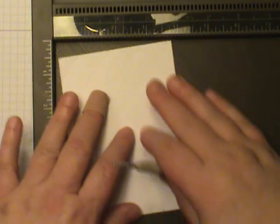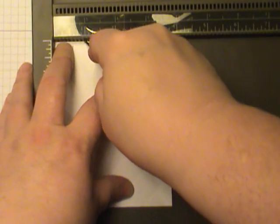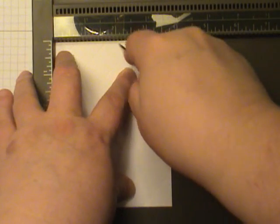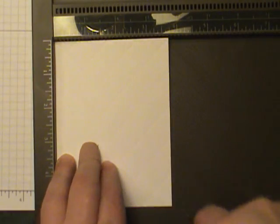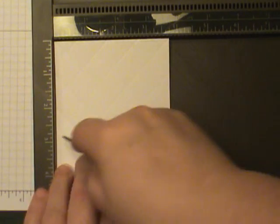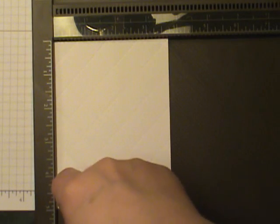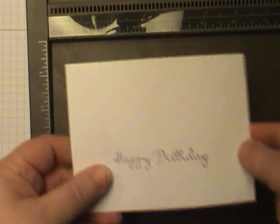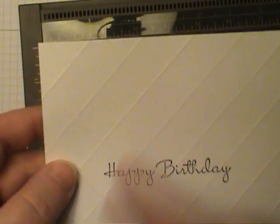Now I'm going to turn it this way, and we're going to do 1 inch again. I'm going to start this one in the center. 1 inch. 2, 3, go down here. There's our 2 inch and our 3, and then the last one. Okay, so there you go. I love the look of that. Isn't that cute? So notice that this is why we did it this way with the stamping face down, so you get the raised edge. Here's what it looks like on the other side, the edge going inward.